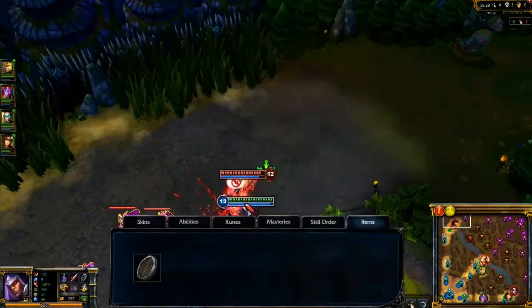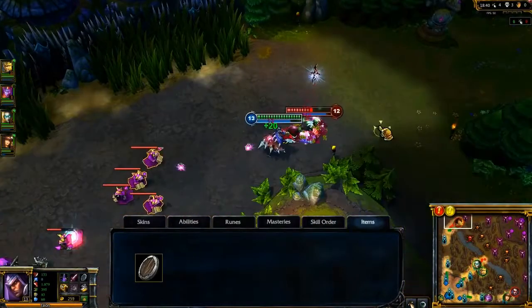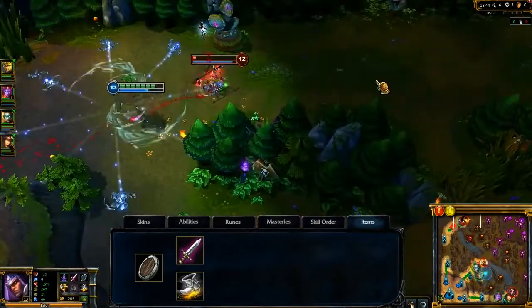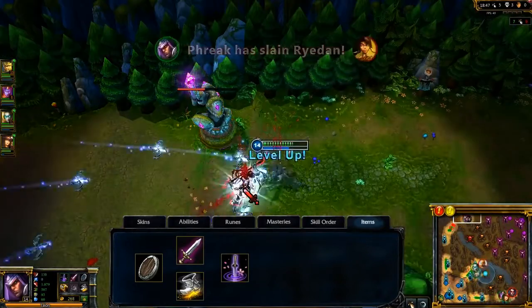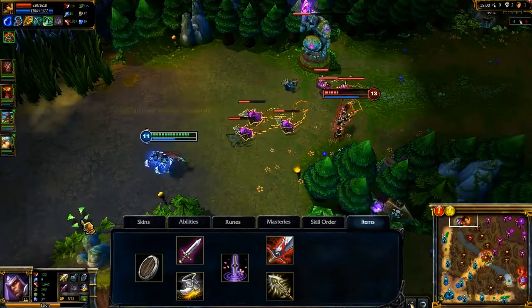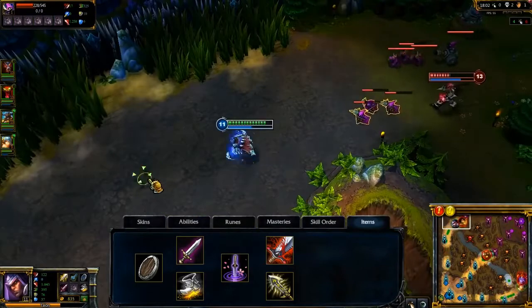For items, I open with Doran's Shield. If you're having trouble early on, a Doran's Blade or two can hold you over while you build Berserker's Greaves. After, I grab Yomu's Ghost Blade as soon as possible, and transition into my bigger damage items with Bloodthirster and Infinity Edge. There are 2 items that I consider must-buy on Talon.